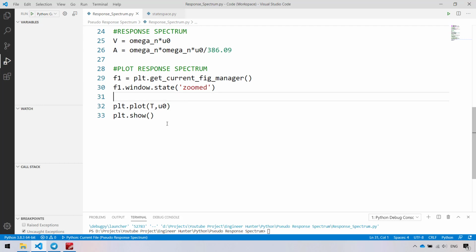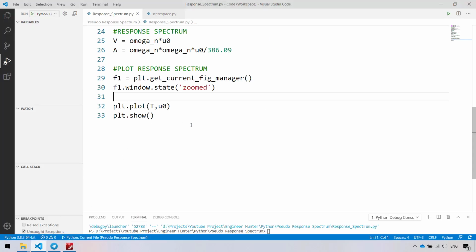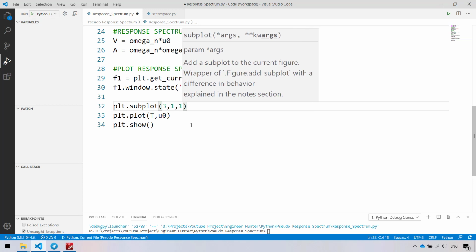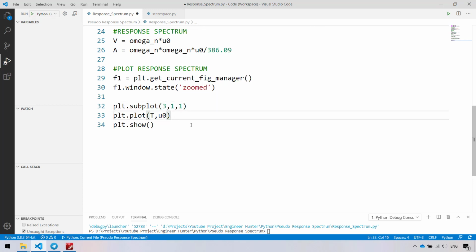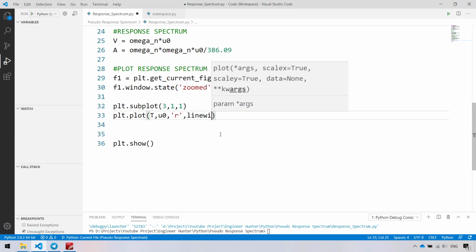Now we put the three graphs here in the same figure, so we have to use subplot. Let's say 3 1 1, and there is the subplot of the function. Let's define the color. Okay, let's say red, and line width 2.